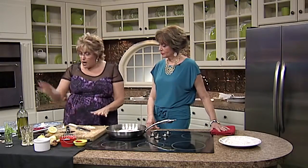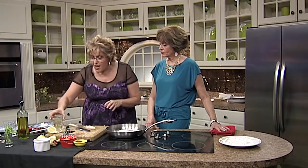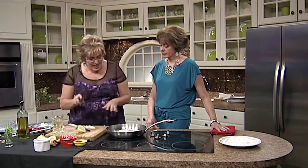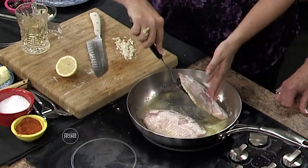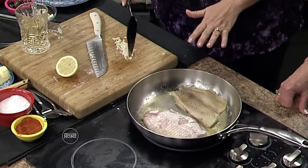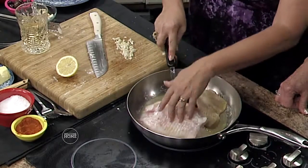Now, what are we going to use? We have a little bit of vino. We're going to get that ready. Got a little bit of butter, a little bit of lemon. I'm going to take this and flip this ever so gently. And it's a nice golden color. All right. Going to turn it around again.